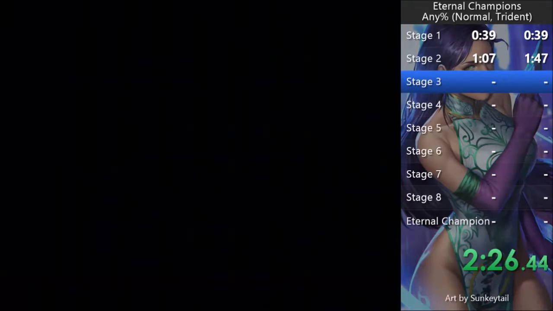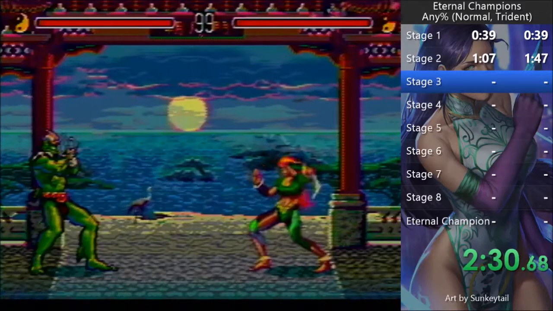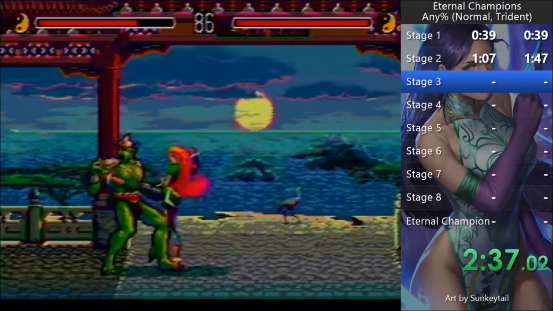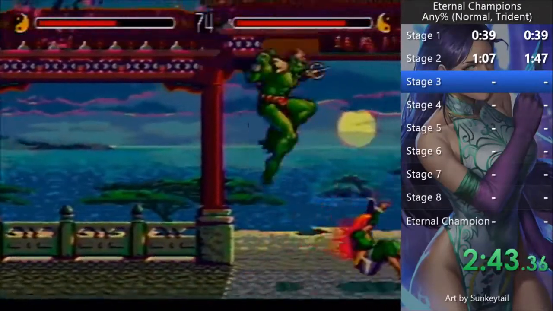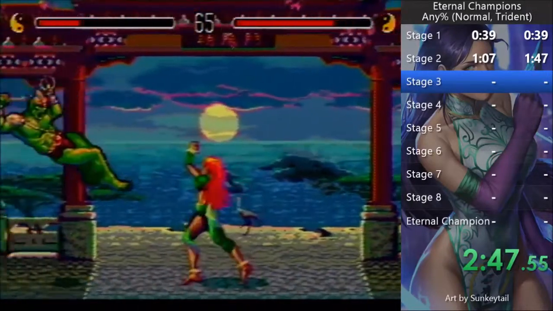Now I say the AI falls for the throw loop, it's not a literal loop. Humans can get out of it if they just do pretty much anything other than stand still when they get up on wake up. I should have been blocking there, that's my bad. Projectile didn't work, but she got close enough for a throw. Jumping in after the throw gets you back in throw range to keep at it.